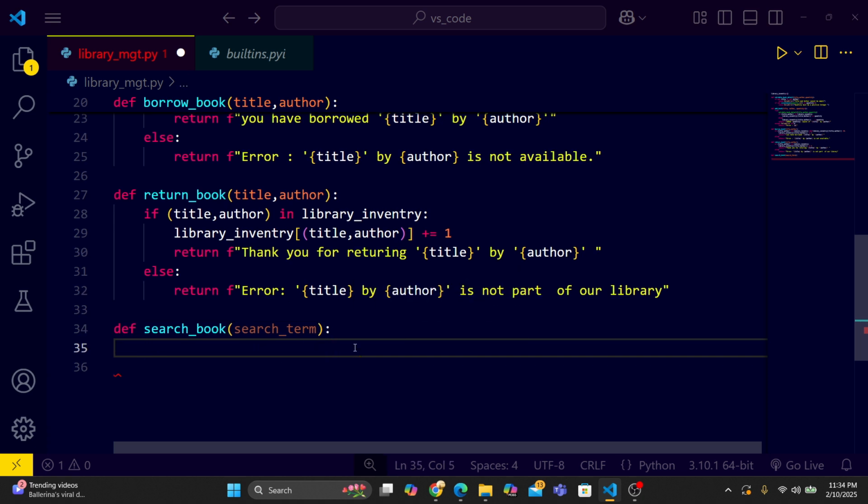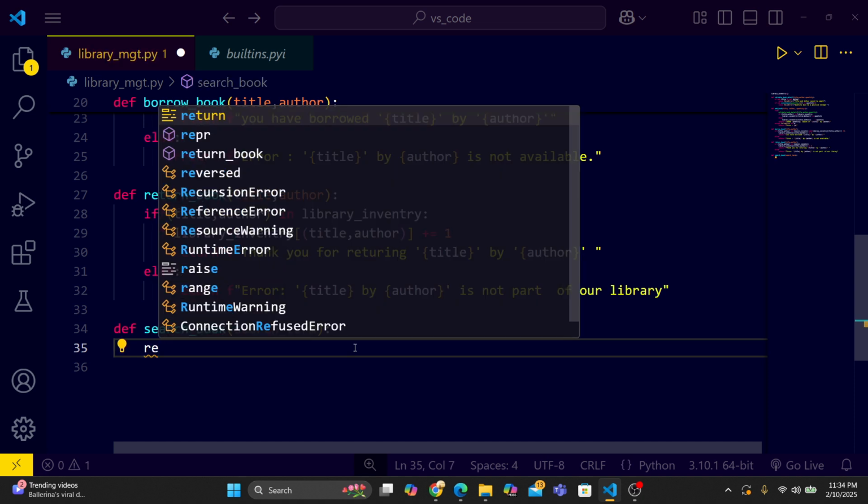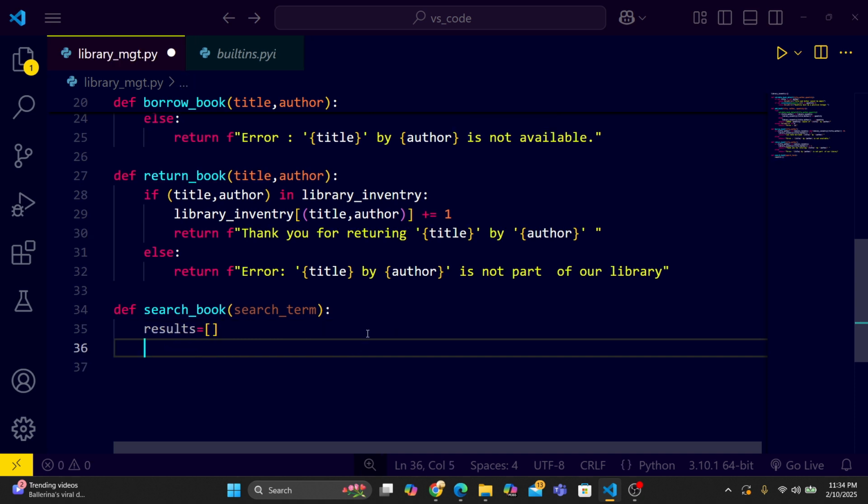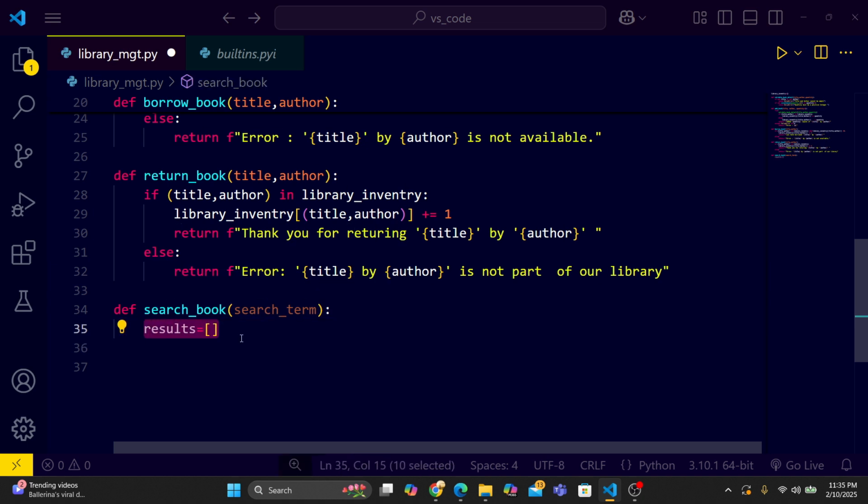Okay, so now results, whatever the result is, results will be an empty string at first. Whatever the result, it will be stored inside this variable.